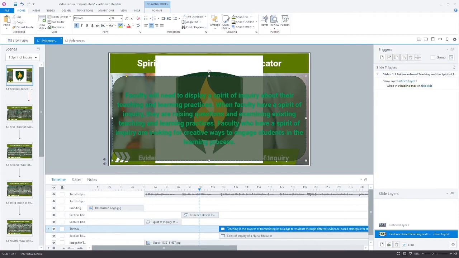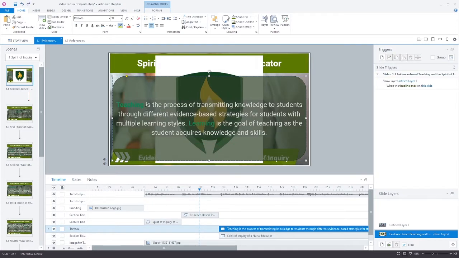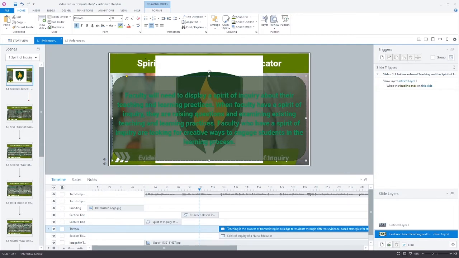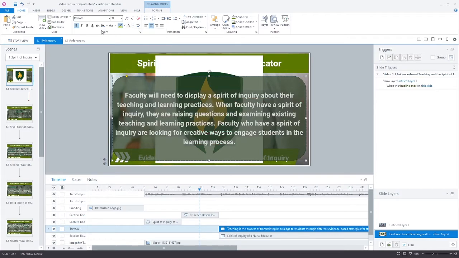So I'm just going to copy, and paste this in. Now I pasted all green because the first word from my template is actually the buzzword. I of course don't want it to be all green, so I'm just going to work backwards here and put that back to white and not bolded. Everything else is good. I believe it was the spirit of inquiry is what they had called out, so I'm just going to bold that and make it green.